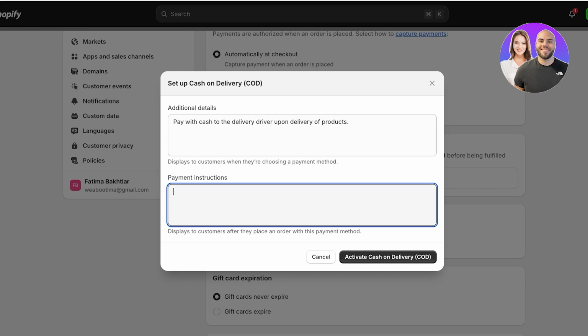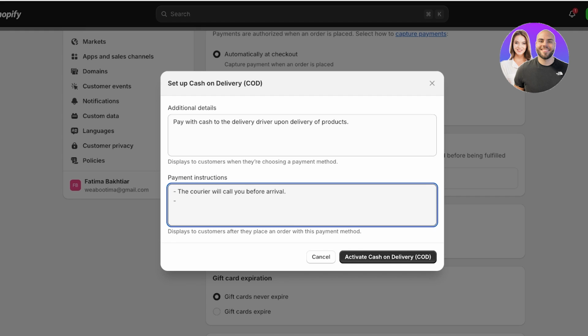And after that, in the payment instructions, I like to add a little bit of detail for the customer to know. So for my payment instructions, I will write, the courier will call you before arrival, because they usually do. And whatever your procedures with your shipping partner is, you can tell them to always call before they go for these types of orders.